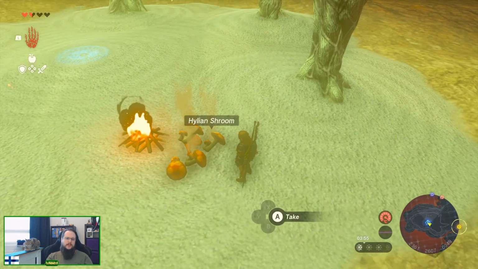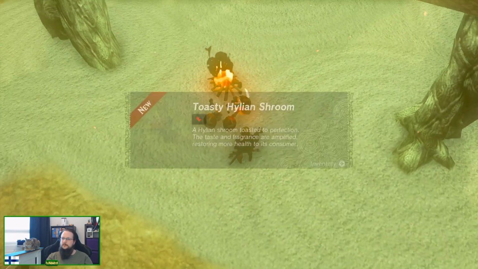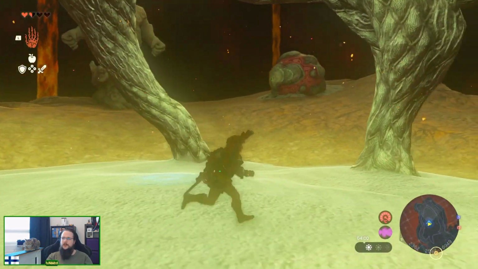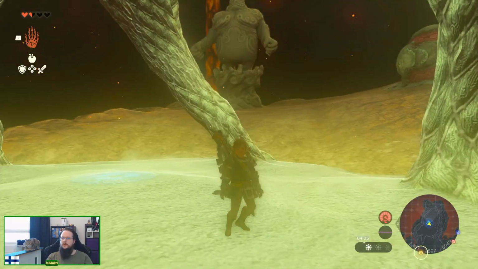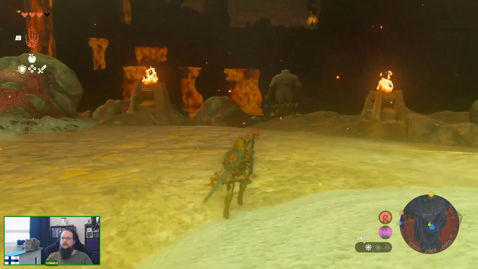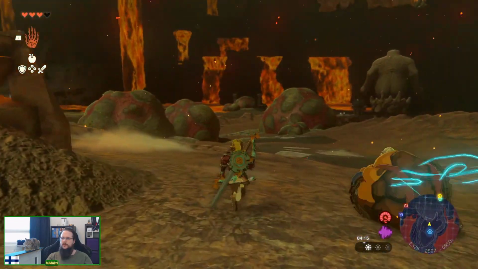I have so few hearts, I don't really need to cook anything more complex than this. Oh, the bird dice still raw. It doesn't matter, really. I'm okay with that. Yeah, I think those are like prehistoric Gorons. That's my theory, at least. With their prehistoric Goron butt cracks.